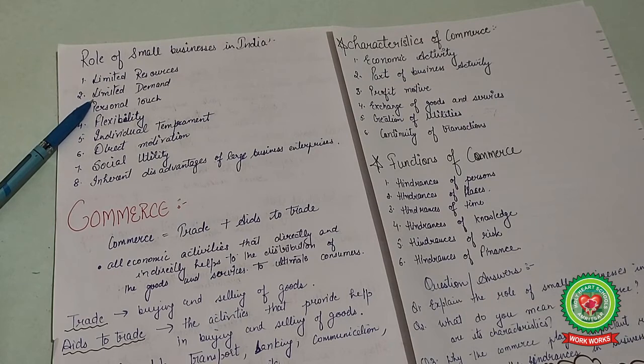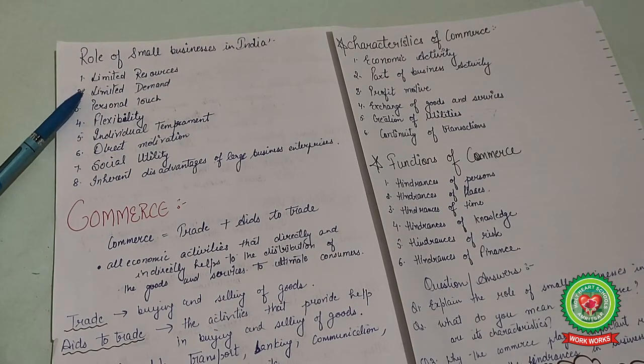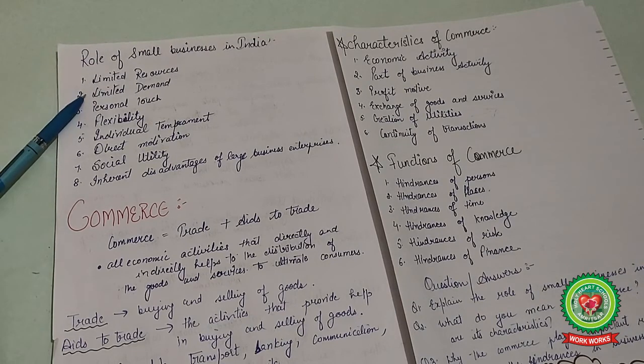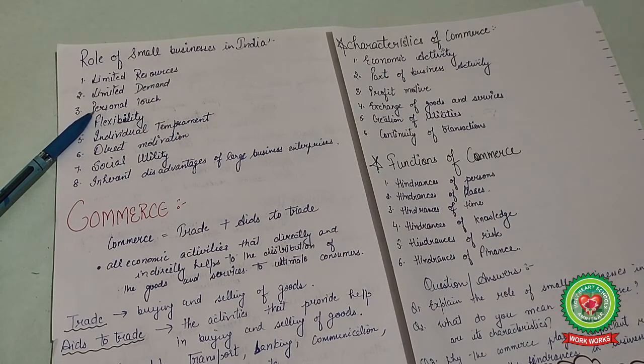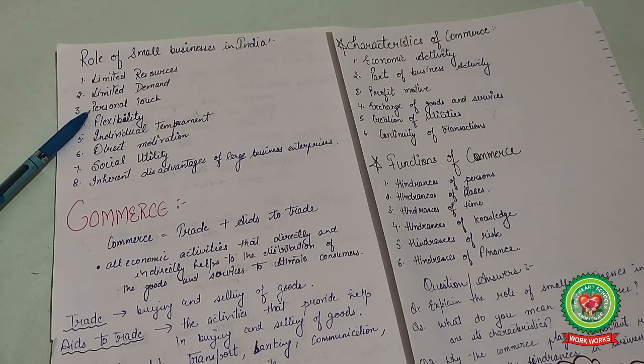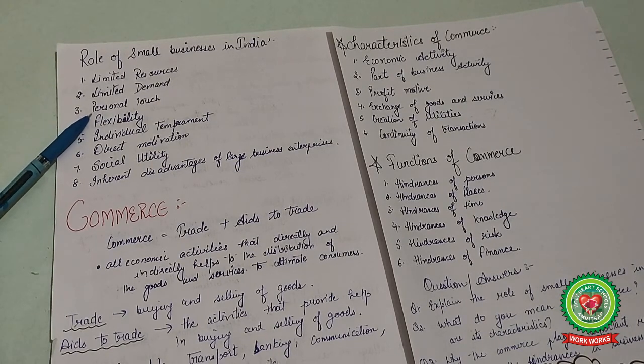Next one is limited demand. There is a limited demand for the products and services, or maybe the demand is local and seasonal. Like apple businesses producing fruits and vegetables have a limited demand, then it is known as a small scale business. Next one is the personal touch, as there needs to be a personal touch with customers. Businesses like beauty parlors, hair cutting salons or high style boutiques include a personal touch with their customers, and this is included in the role of small scale business.